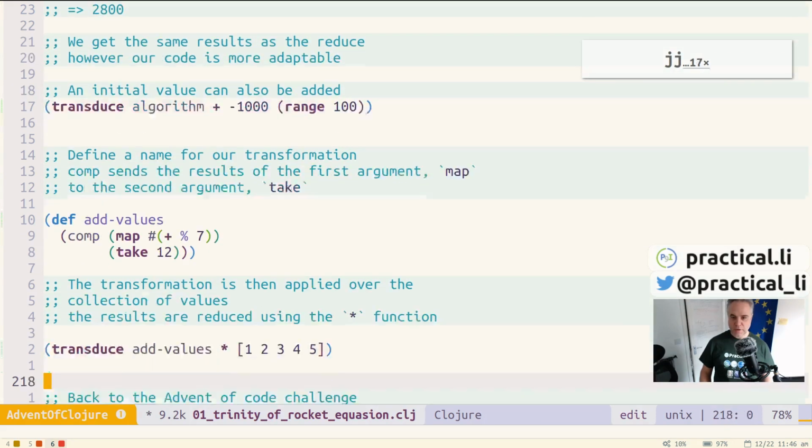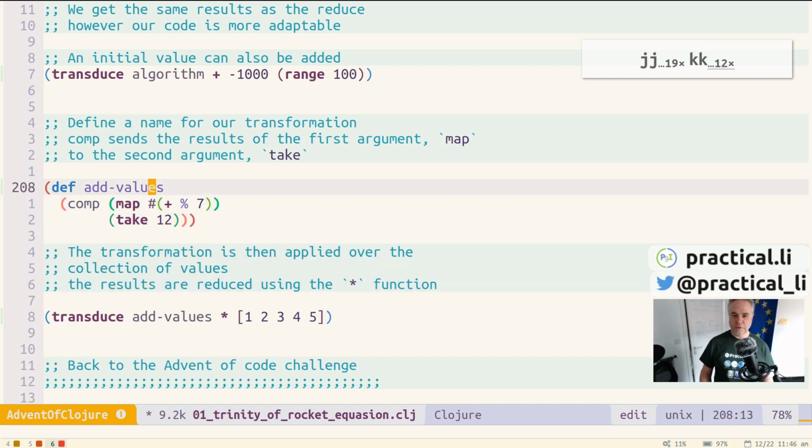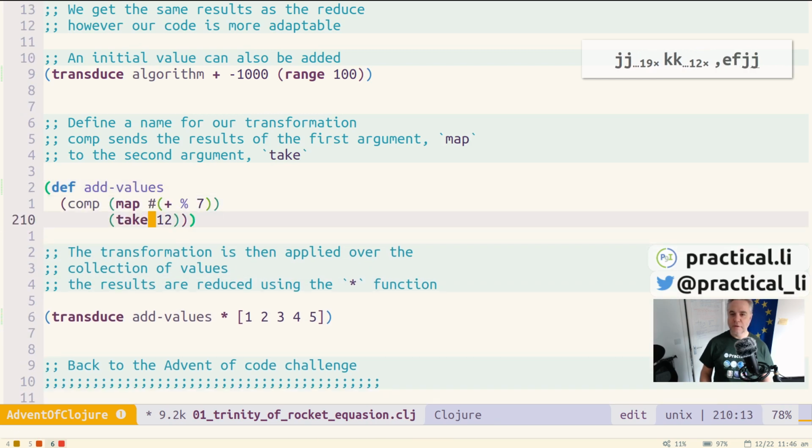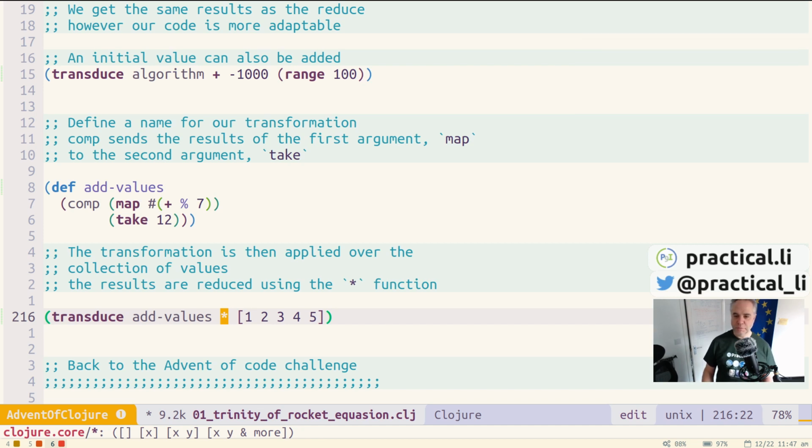So there's another example here. Here we've got a very simple add values. And here we're basically using multiply to reduce them down. So we're going to multiply each of the values together after we've applied the add values transformation to each of them.